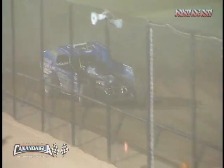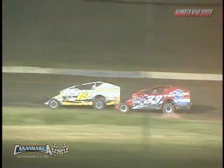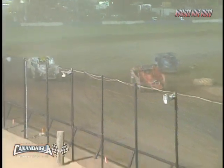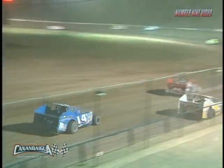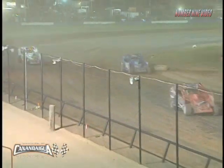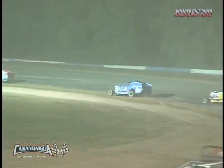As the field works their way off at turn number four, Danny Wiesner down into turn number one. He's opened up a full straightaway over the number 19W of Justin Wright into turn number one and two. As they work their way down into turn number three, your race leader Danny Wiesner is on the gas. He is just rocketing and rim riding around the top side through turns number three and four. Bringing it down to the line, Mahaney takes over the two spot from Justin Wright. As we are halfway home, Alan Johnson has moved his way up to position number three around the 19W of Justin Wright.